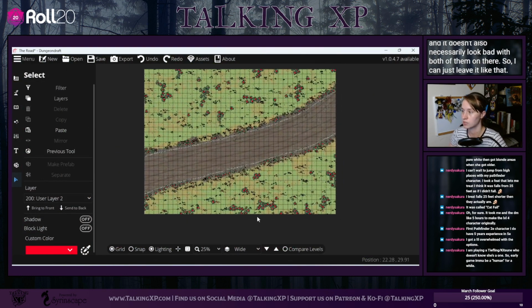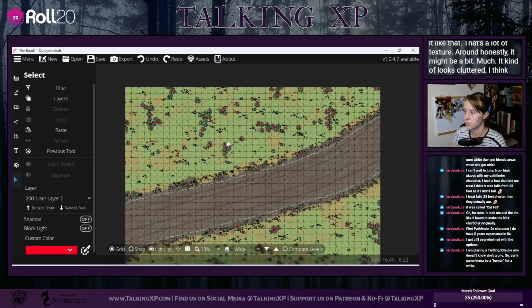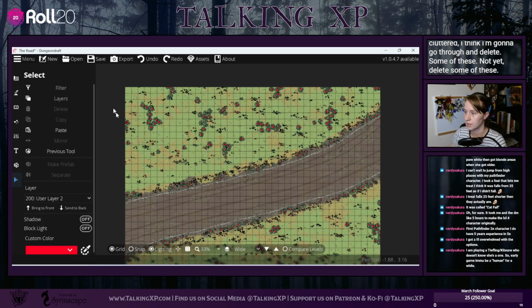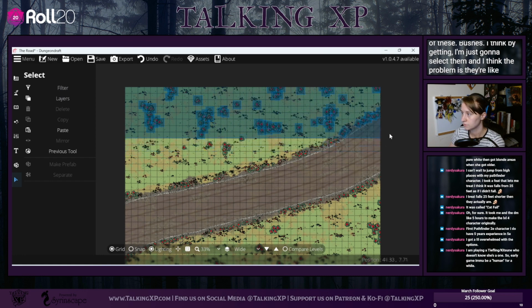That's a lot of texture around. Honestly, it might be a bit much. It kind of looks cluttered. I think I'm going to go through and delete some of these bushes. I'm just going to select them. I think the problem is there are too many of them.